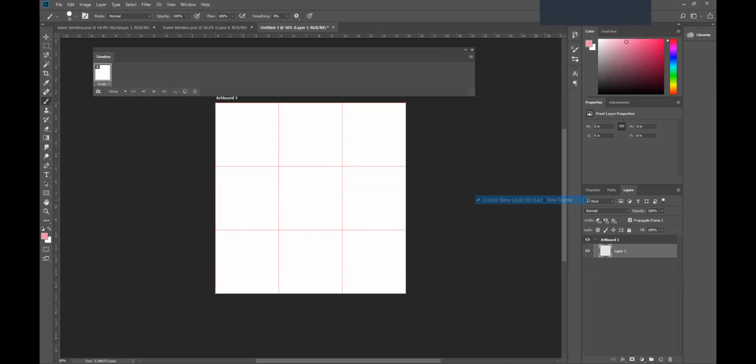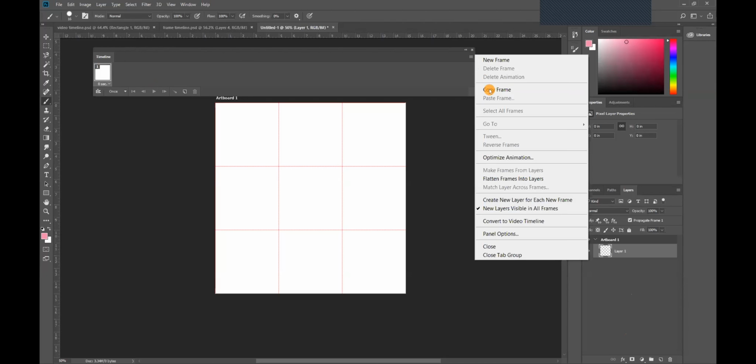For your understanding, inside the timeline we create a frame, and inside our layer panel is where we create our layers. If we tick create new layer for each new frame, it will automatically create a new layer in our layer panel.